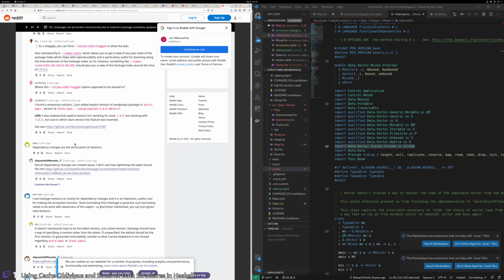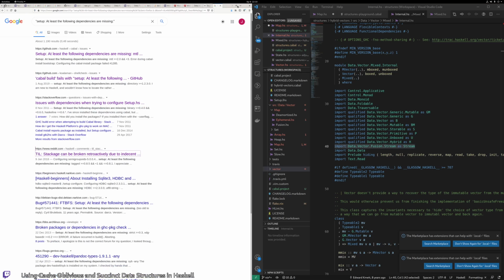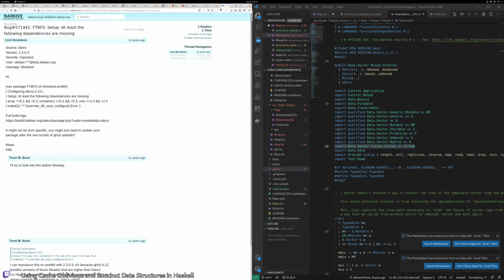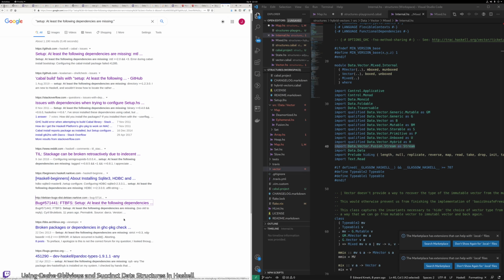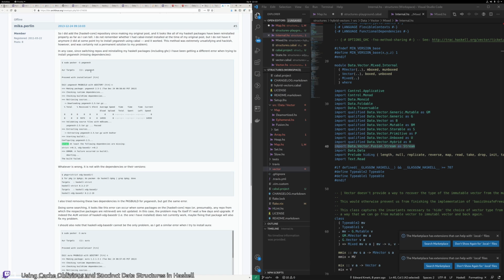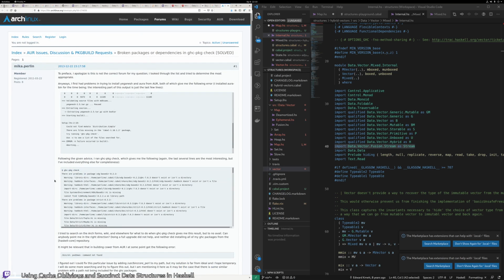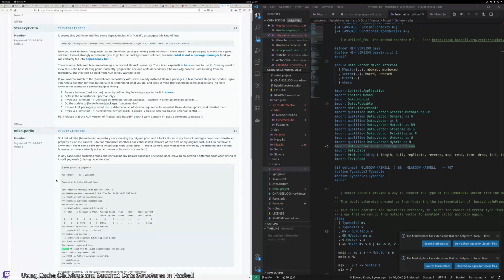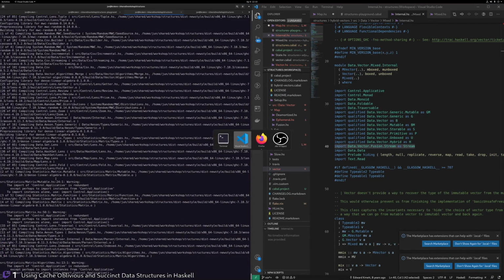Yeah, I mean, it's impressive how much better they got. At least the following dependencies are missing. I wish there was a reference for this. Broken packages dependencies, GC packages check. It seems like it gives the Arch people a lot of trouble as well. I think I remember hearing about that.